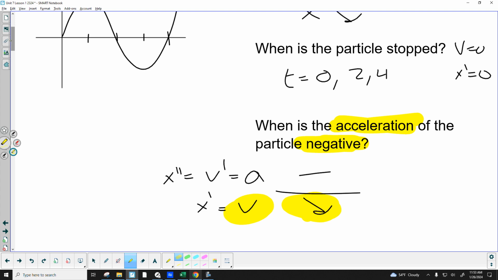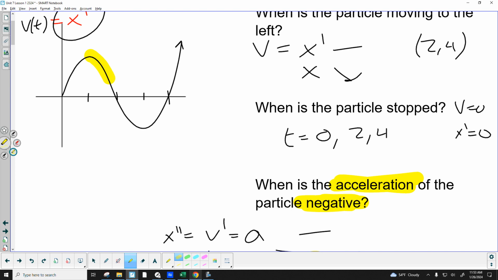When is your derivative decreasing? 1 to 3. That's so bad? It's not that bad. It's like, I get it. I get it. That's the derivative. I understand my sign analysis. I'm good to go.